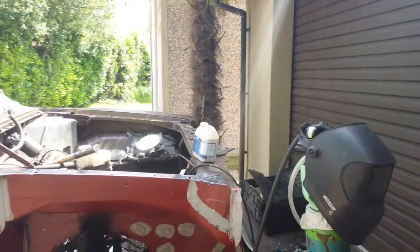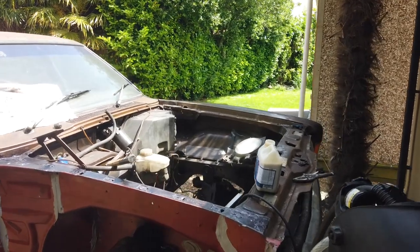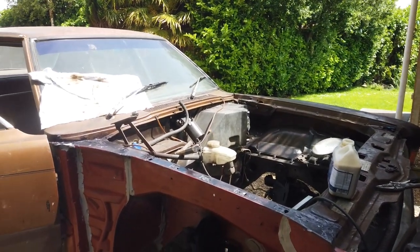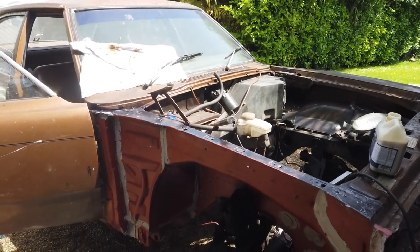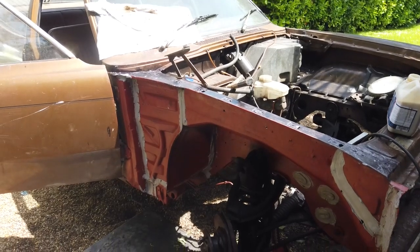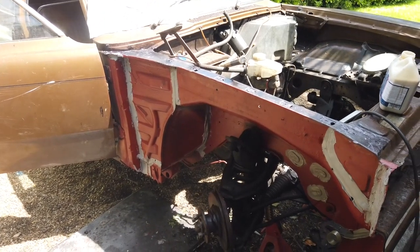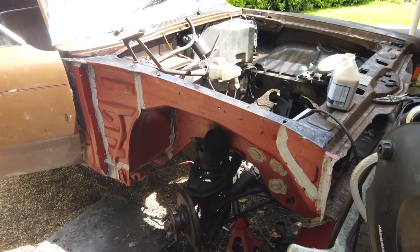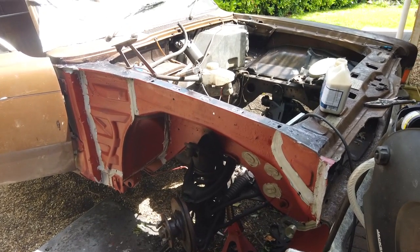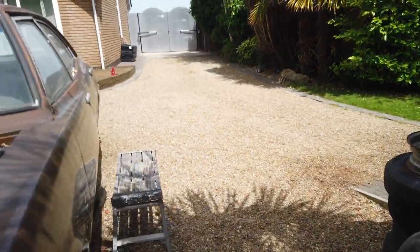Stepping back for a quick budget restoration - I think we're doing a reasonable line of quality work: clean, solid. Once this stone chip goes on - yes you could have powder coated all the clip, it could always be done. I'm just getting the car up and moving. It could always come back in and get stripped back again - it's worth it, such a solid shell. But for now, keep the rust at bay, get the car on the road and see where we go from there. We've done the bulk of the work that side - let's go over to this side and see what rot awaits us.